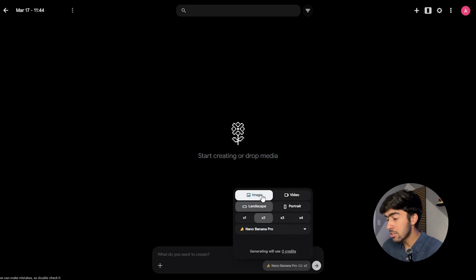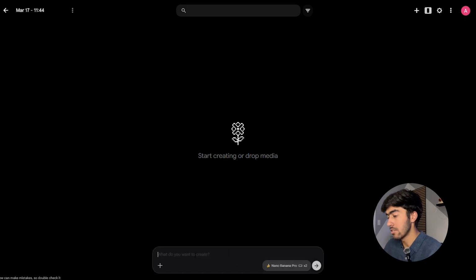But for now, for image, let's try and generate a nice image. Let's say I want to generate an image of a bird flying across the ocean where there's a sunset happening. Like I said before, we're not going to use define, explain, or resist, because that's usually for ChatGPT and Gemini. Here it's mainly about describing how you want the image to look. First of all, we're going to start with the background and define how we want it to look: sunset, beach or ocean.